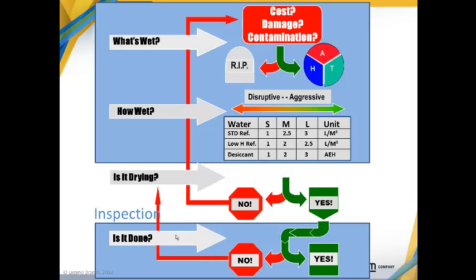When we come into the final stage of drying, notice we're shaded blue again — the final stage transfers back into inspection. Using that same wall example where we were checking five specific locations: there's a chance those five spots will dry differently than the rest of the wall. So when we're ready to pull equipment off the job, we have to go back into an inspection mindset — put the meter back in 100 places on the wall and verify that the rest of the assembly reflects our monitoring points. Any excess moisture left behind will be conducive to significant damage.